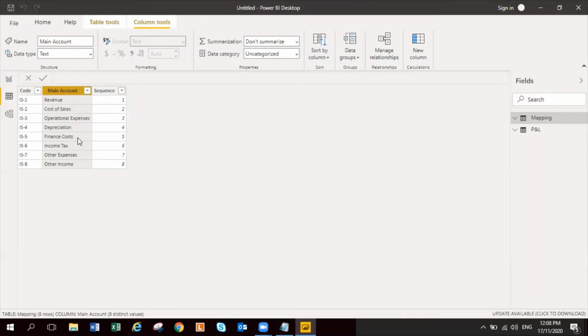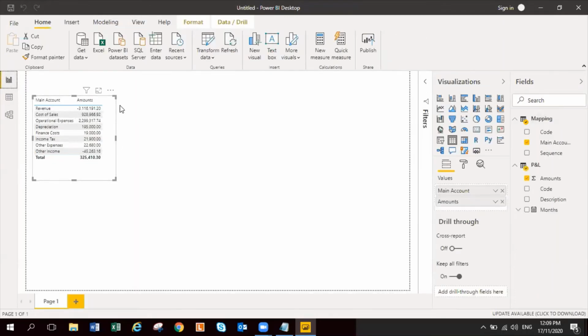So now these main accounts will come in the order 1, 2, 3. The revenue is first, cost of sales is second, operational expenses is third, depreciation is fourth, finance cost is fifth, income tax is sixth, other expense is 7, other income 8.